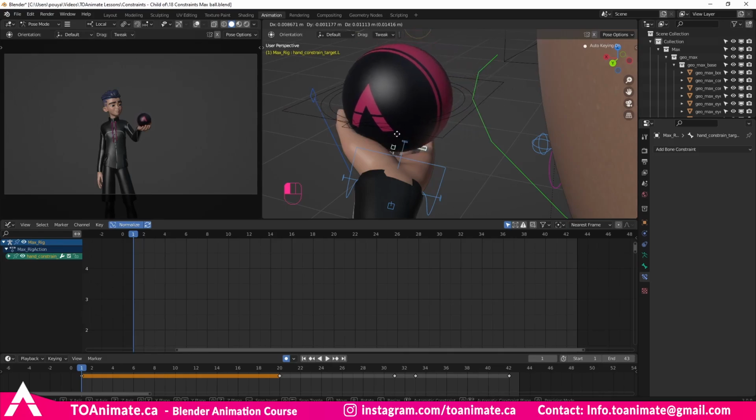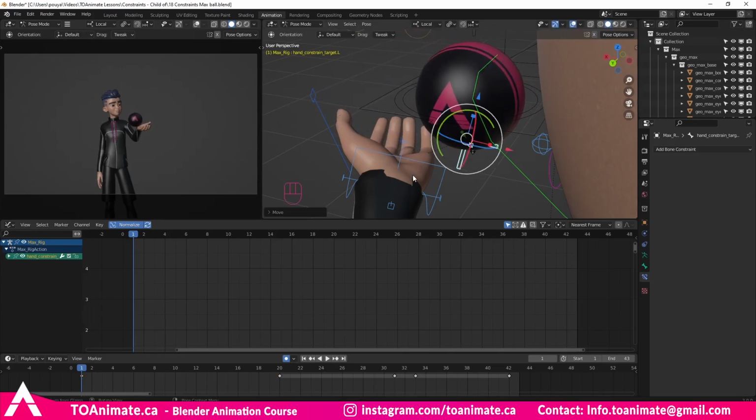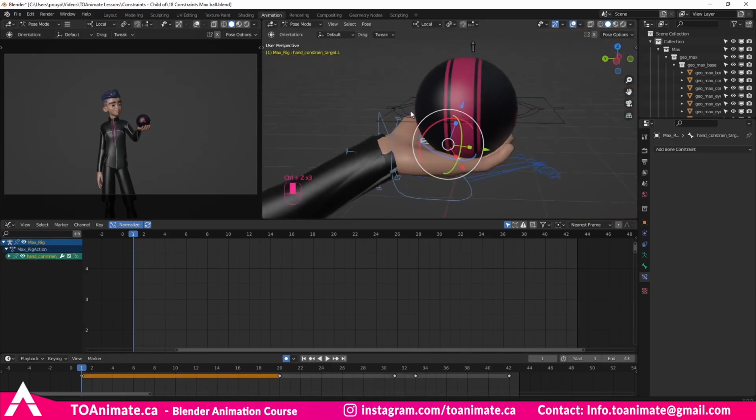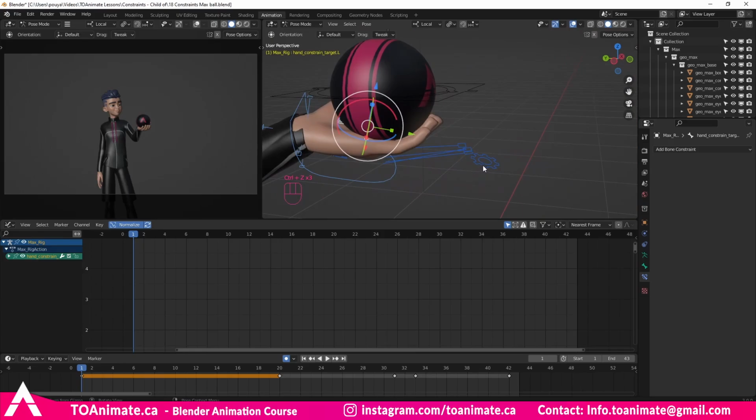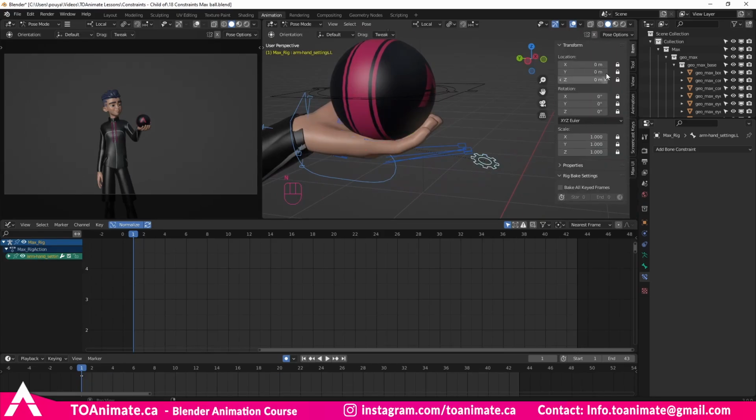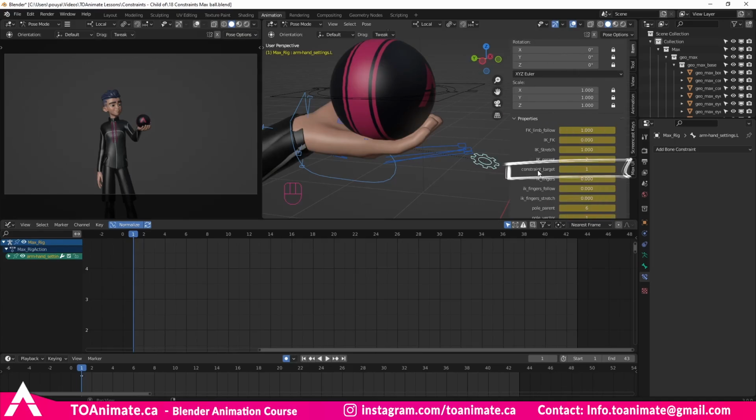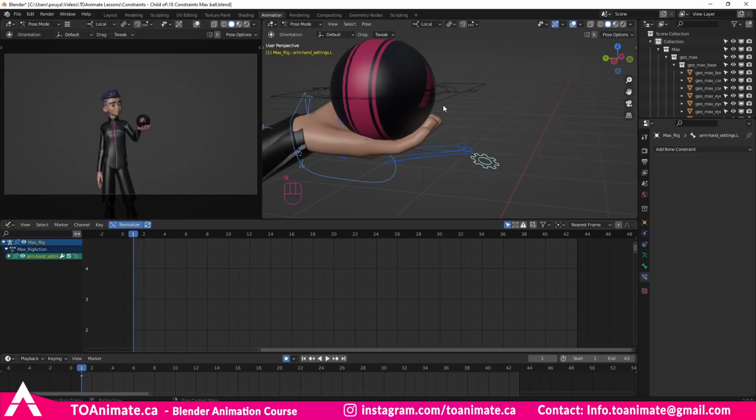So now we have a separate controller that's connected to the hand, that follows the hand, but you can animate it separately. To turn it on, you just go to the gear, press N, and in Items and in Properties, you can turn on the constraint target. So this turns it off and on. We want it on. Now let's close this back up.